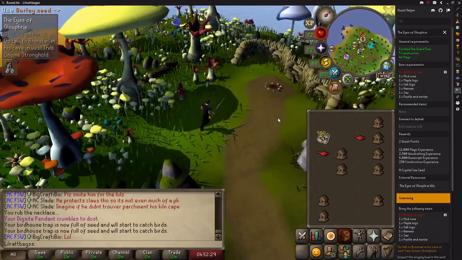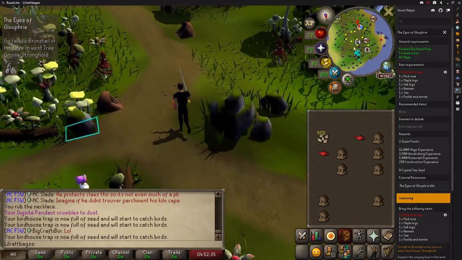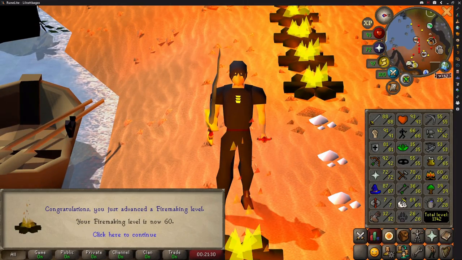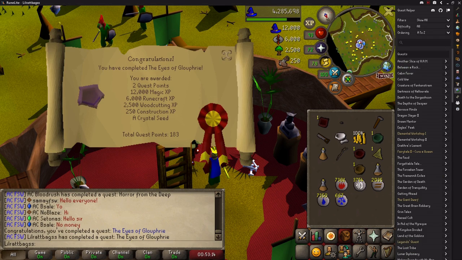When I first started this challenge, I didn't think for a minute I would be training every single skill because I wanted to go bossing, let alone have 180 quest points and now be doing birdhouse runs. That's level 65 making, and I've been doing birdhouse runs in the background whilst I've been getting my fire making up, training both skills at once. That's the last pre-quest needed for Monkey Madness 2, just got 2 things left to do now.